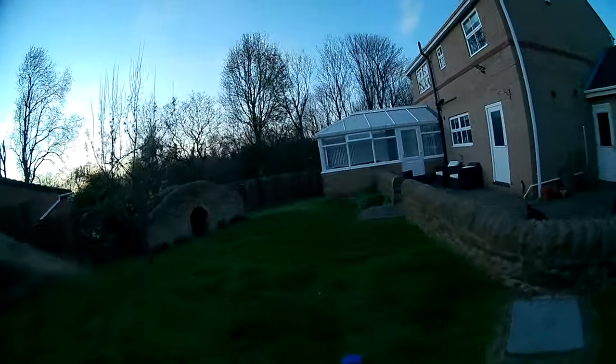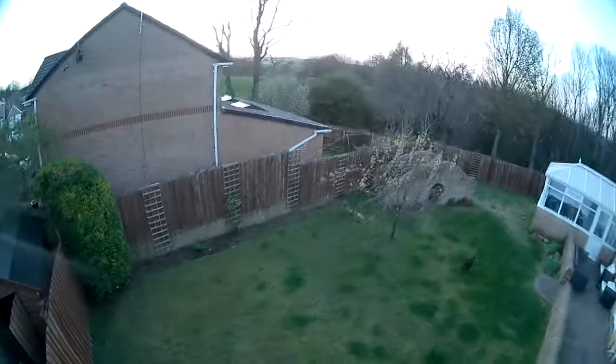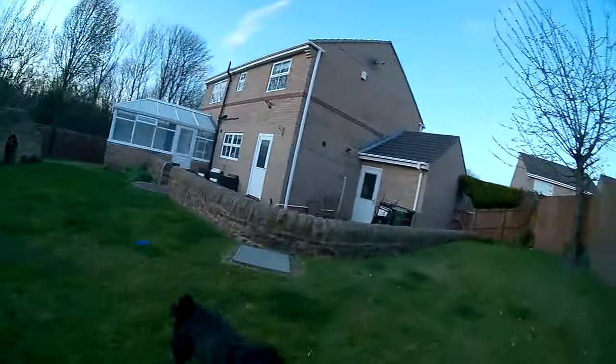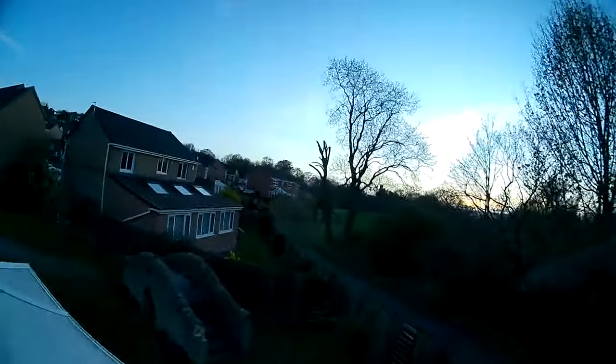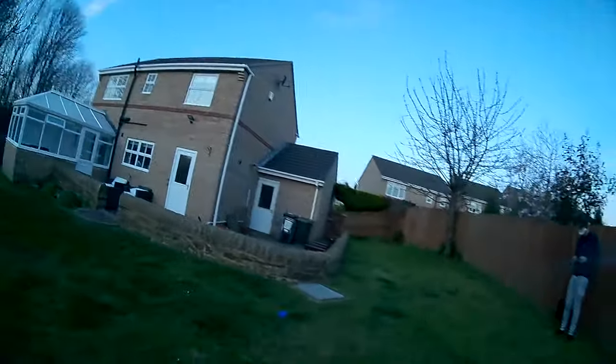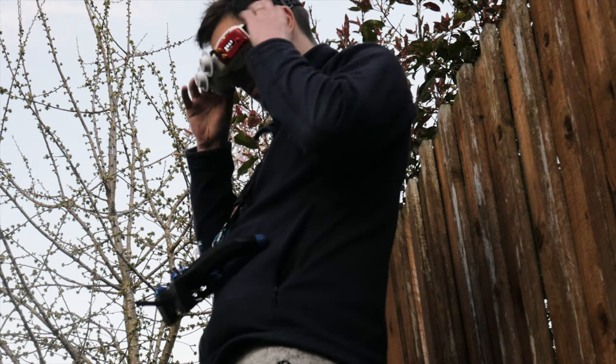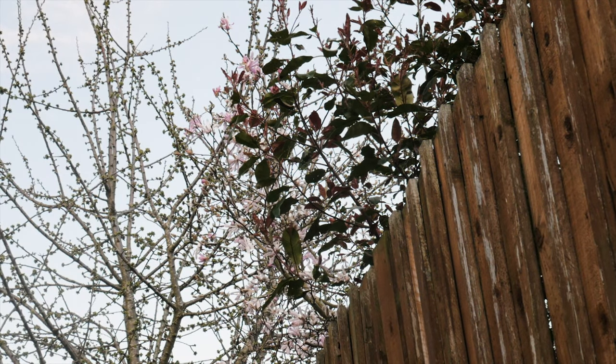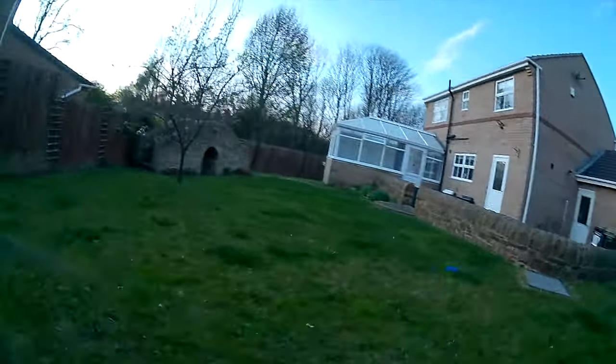I don't really like being inverted very much. And again, it isn't bad. So we've got a little bend in the prop there, but we'll see how it handles it. Watch out, Star. Star's having fun chasing this.